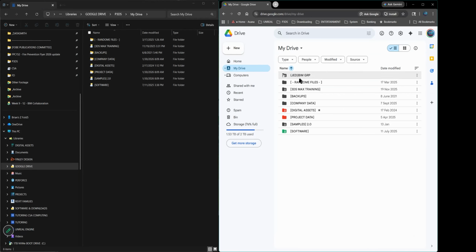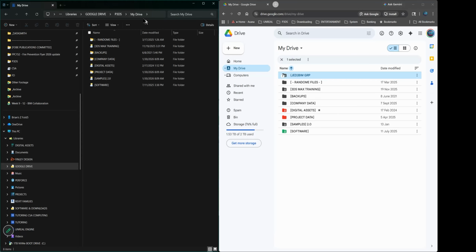So now when I go to my Drive, I see this folder called JED on my Drive. Now, locally on my computer, if I refresh, hopefully, here we go. Now the folder will show up called JED. So this is what I mean: even when you share the folder amongst yourselves, you need to add a shortcut to your My Drive, and then that is how it will show up in your computer. The folder has to show up in your computer for this process to work.